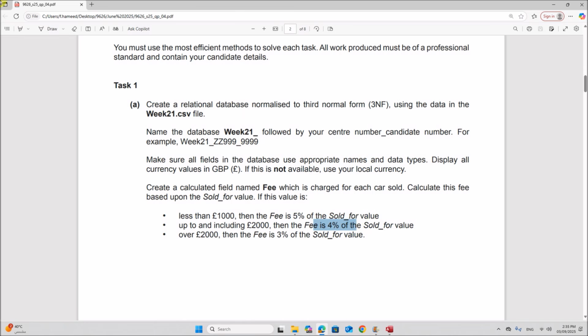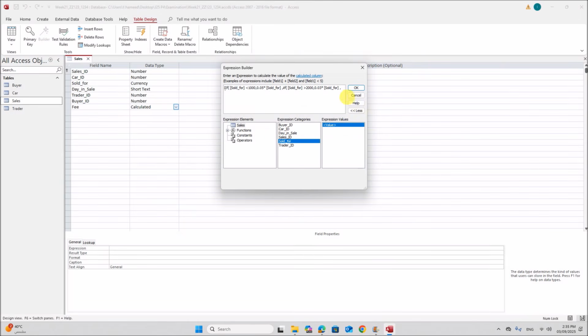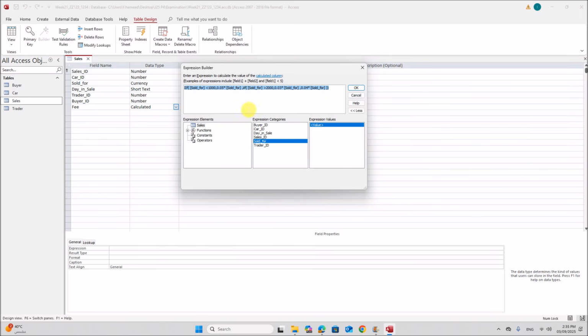So it is 4% of the sold for value, so you can give 0.04 multiplied by sold for. We have used 2 if functions here, so you need to close 2 brackets. So this is the required formula. Give OK.